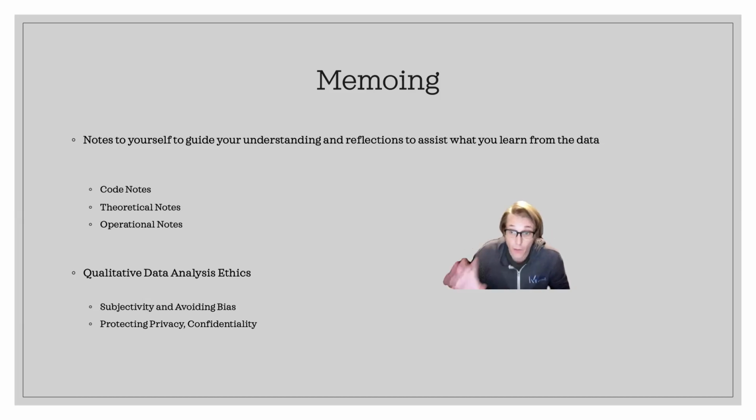So there are, of course, ethical concerns to keep in the forefront of a researcher's analysis. The subjectivity of the qualitative data collection and analysis means the researcher must avoid bias when interpreting the data. Weber says that we should seek to be bias-free, but it's almost impossible, right? It's very important that we have Verstehen, but we have to constantly check ourselves at the door. Implicit biases are dangerous because we may not even know that we're doing them, right?